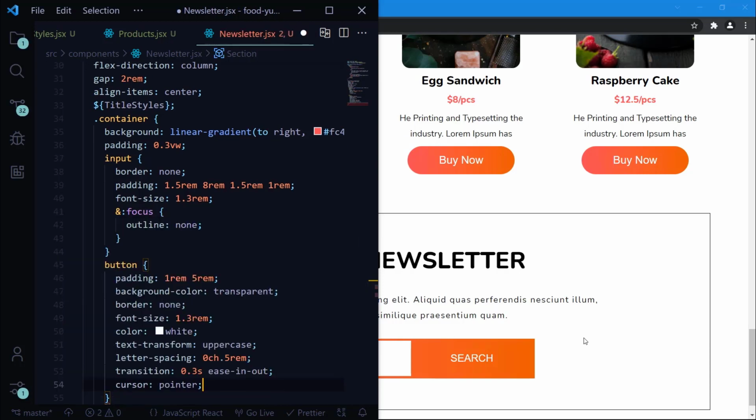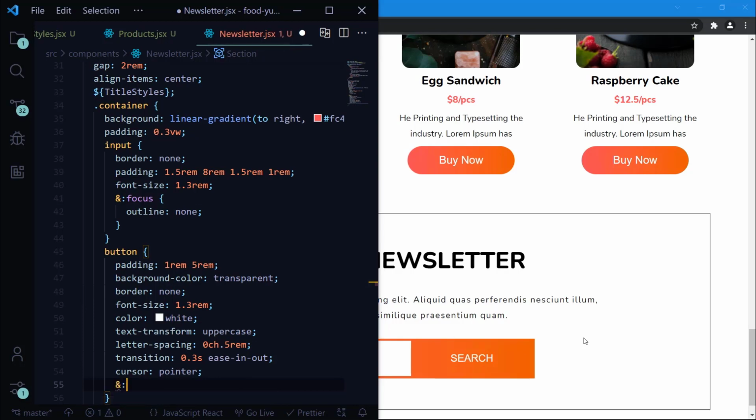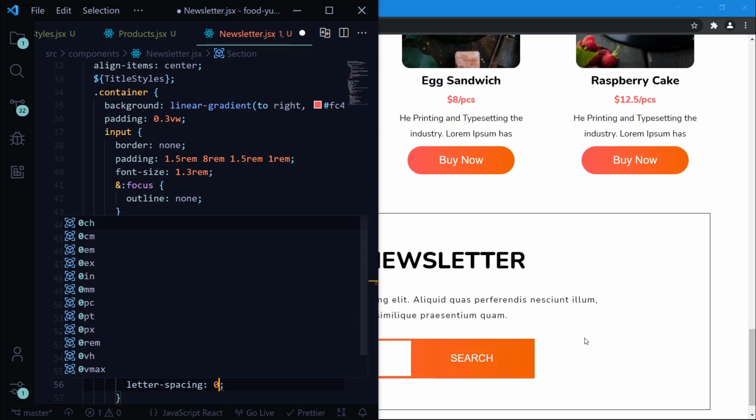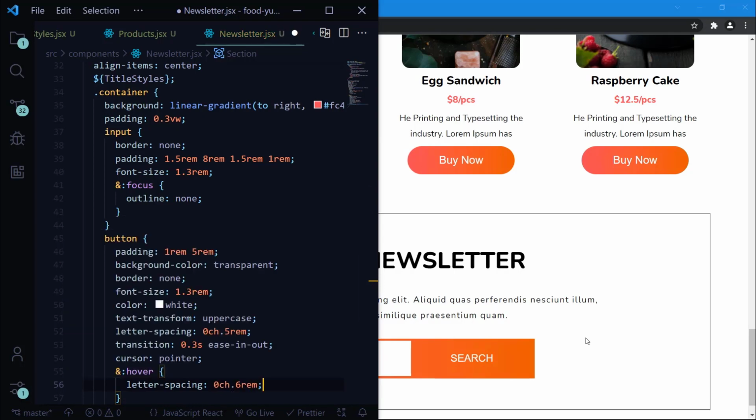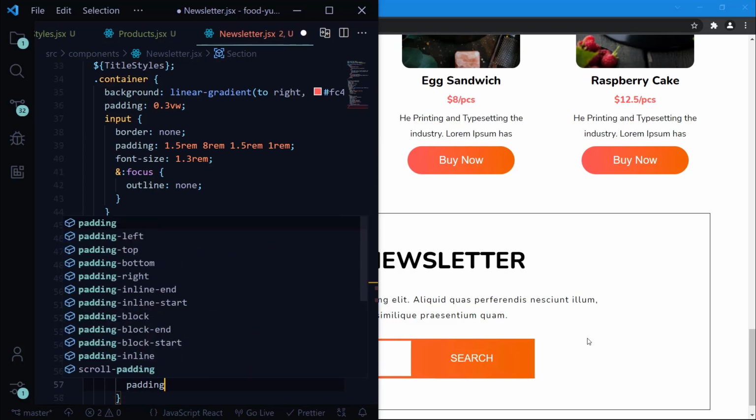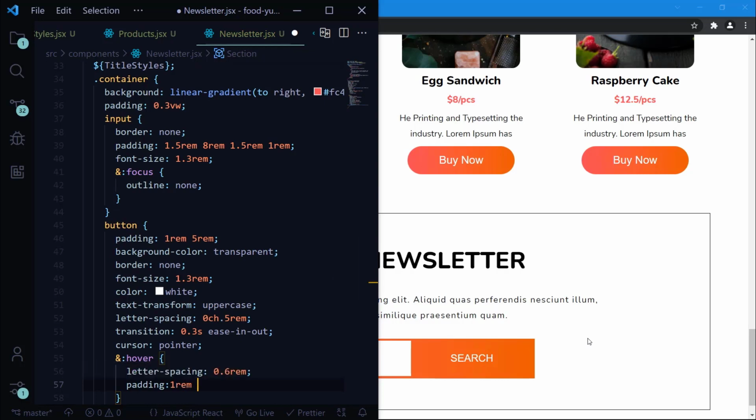We'll give it a cursor of pointer, and when we hover over this, we have the letter spacing to 0.6 rem, and padding would be 1 rem to top and bottom and 4.7 rem to left and right. Save it.